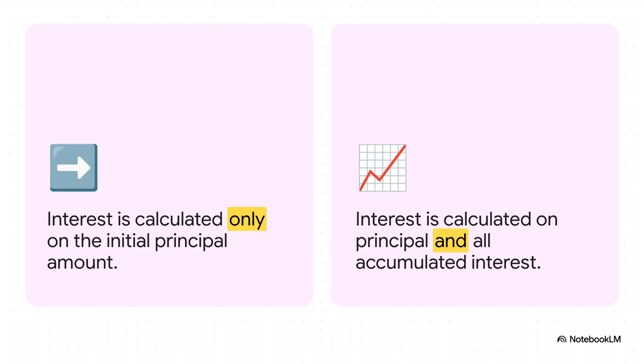And the answer? It all comes down to the difference between simple interest and something way, way more powerful: compound interest. Simple interest is, well, simple. It's calculated only on the money you first put in. Think of it as straight-line linear growth. But compound interest, that's a whole different beast. As they say, it's interest rolling on interest. It means your interest starts earning its own interest. And that, my friends, is where you get that explosive, exponential growth.